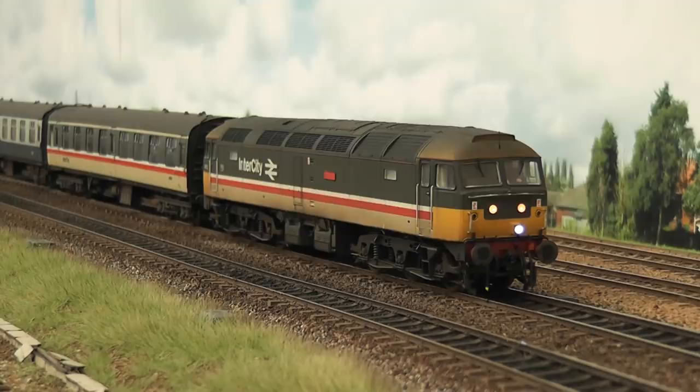A shot just to give you an idea of how things are going to look in the long term. 47 is just coming onto the banking on the curves. You see the banking is starting, so about here. But I'm quite pleased with that. That's not bad at all.